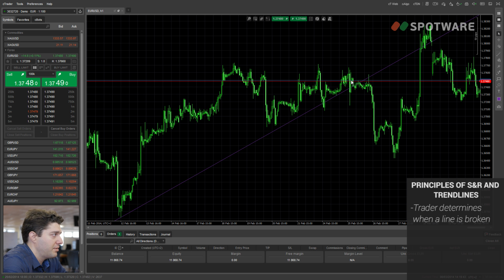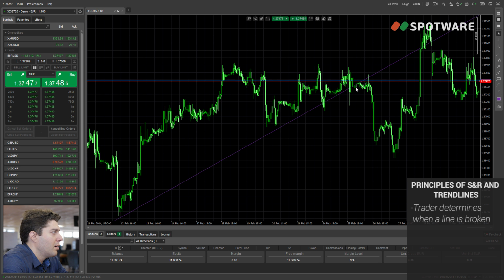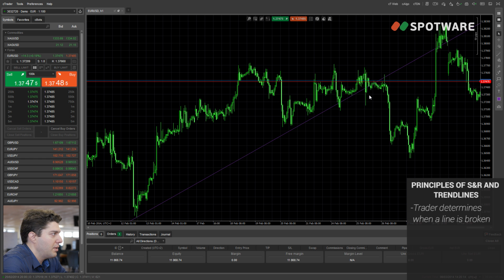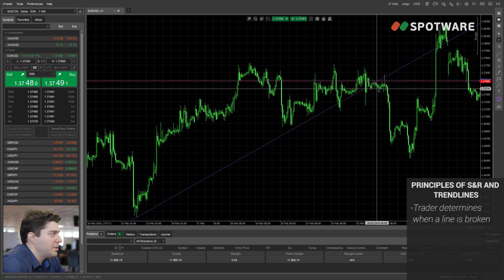The more patient traders, and what most traders agree on, is that the break of a trend line happens when a complete candlestick is drawn below the trend line. All of the candlestick from high to low is below the trend line. The first candlestick like that is here, so you can have a break here. Traders who are even more patient might trade immediately on the break of the trend line. Other traders might wait for the retest, for the trend line to become resistance, like we said before.